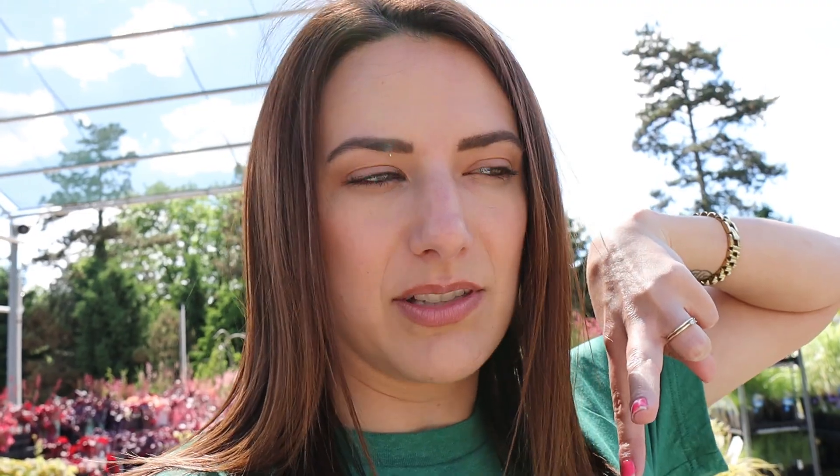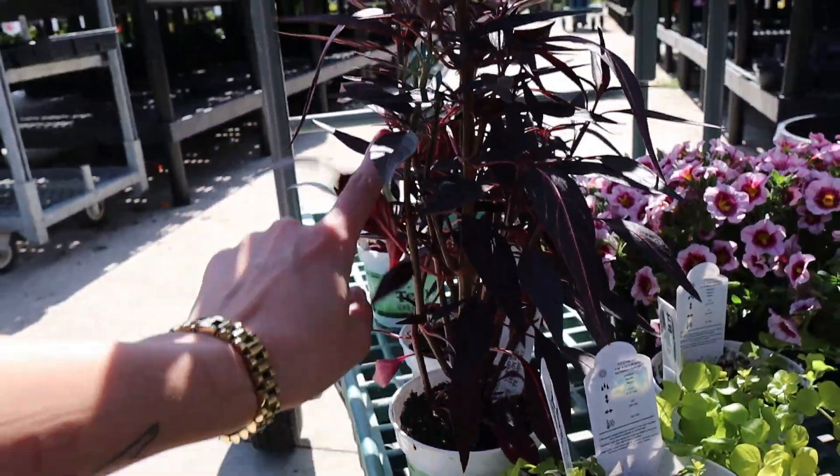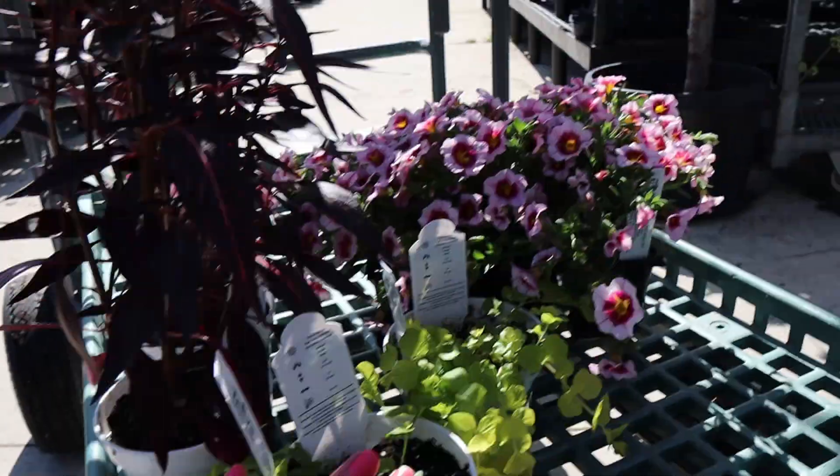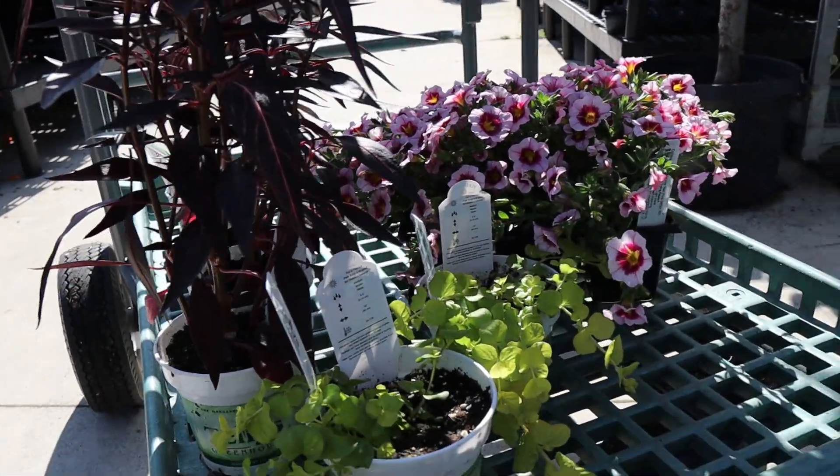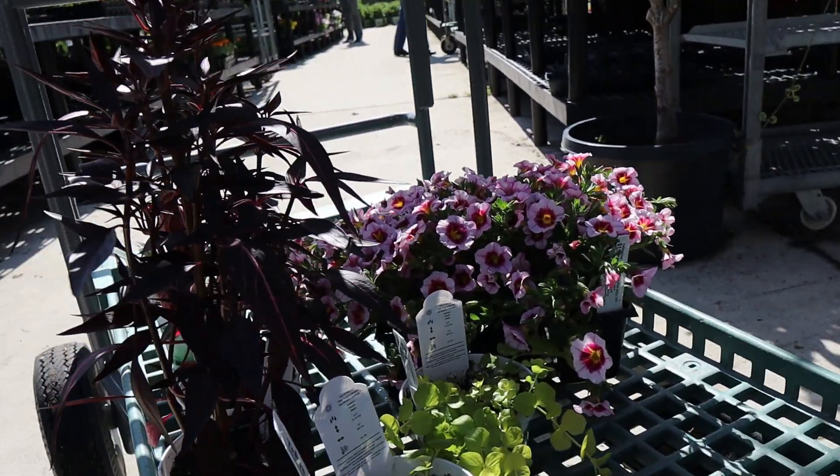This is the nursery — a locally owned, family-owned place. There's stuff everywhere, an entire giant greenhouse and another one all the way in the back. I'm not good at picking flowers: I pick something tall for the back for partial sun, something like a sweet potato vine that goes over the edge, a succulent type, and a floral thing. So far I have two tall purplish ones, two vining things, and a bunch of petunias. I haven't seen any decorative baskets I want, so I'm probably going to call it good.